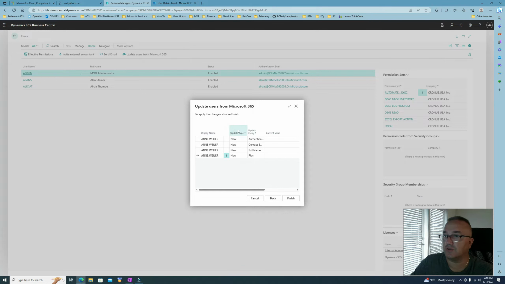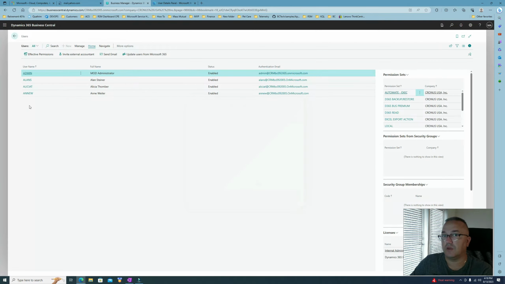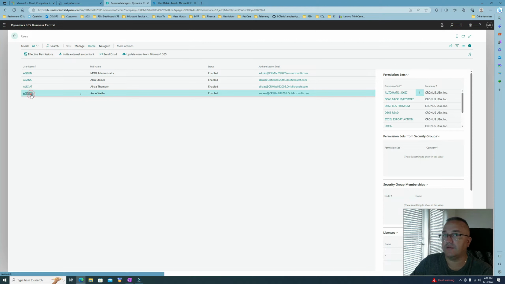Okay, so it's not 4 users but 4 sets of data that is coming from Microsoft 365. Contact, authentication, email, full name, and the plan. If we click finish, we can see now Anne being brought into Business Central.